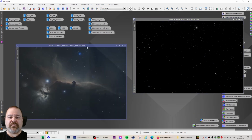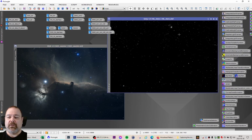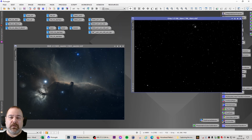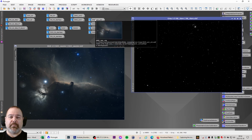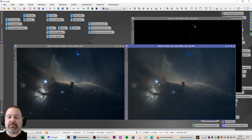And in this image, I have reintroduced the H-alpha stars that I saved earlier when running StarNet 2. And if I compare that to the original unprocessed for these steps, you can see that I've also edited some of the curves and levels in the image just to make the contrast stick out a bit more.